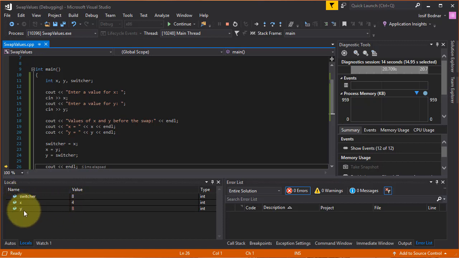So this is the secret to swap the values of variables. As you can see now, x is equal to 4 and y is equal to 8.